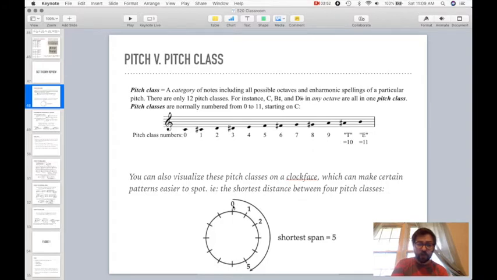So if we're talking about the distance between, say, C and F, a perfect fourth, we can see very easily on the clock that it's shorter to go from C to F than it is to go from F to C. And we're always going clockwise around the clock.